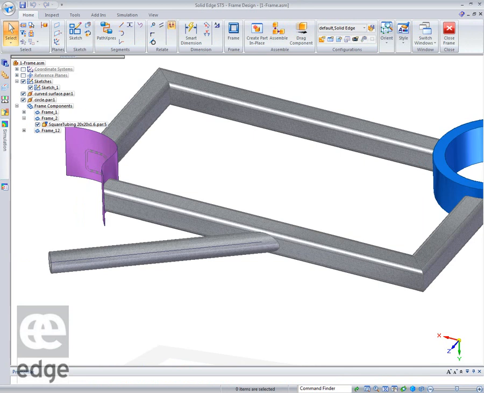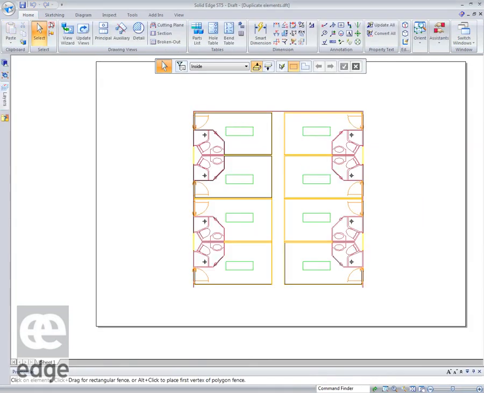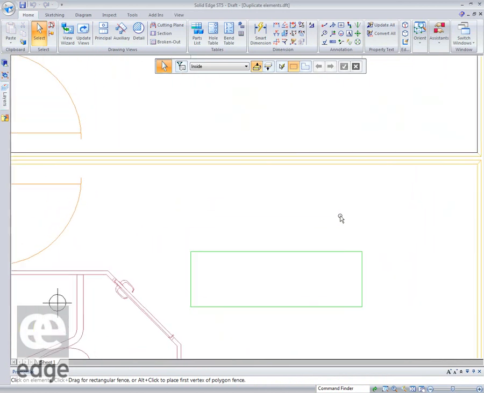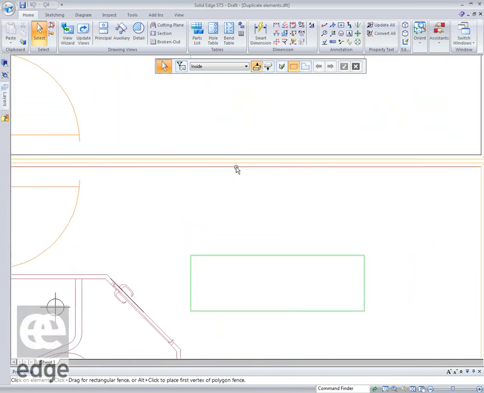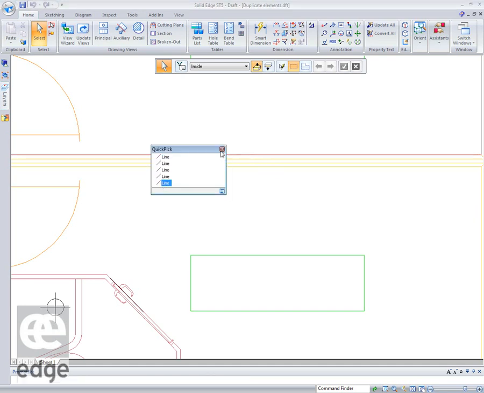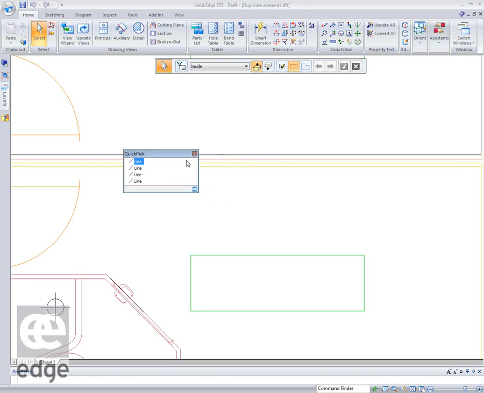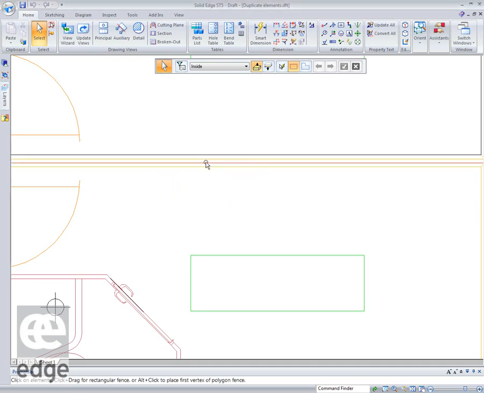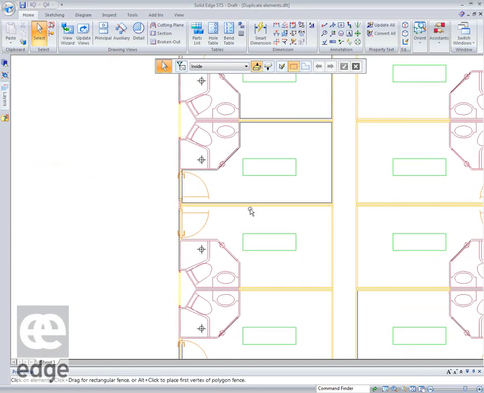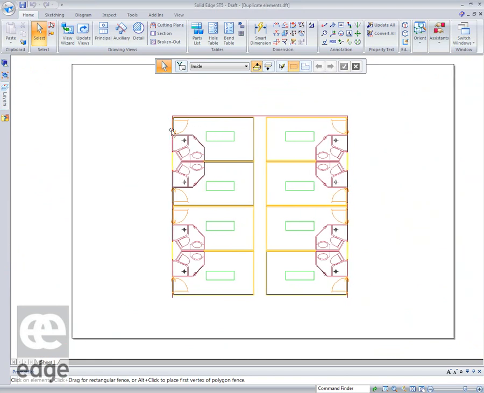Bit of a layout sketch here. I think these are hotel rooms, aren't they? Something like that. But if I zoom in here, and this is very typical, if I just hover over a line, Quick Pick will show me that I've got lines and lines and lines on top of lines. It's pretty horrible, actually. And I can go through here and I've got better or worse ones all over the place. Some of them I've actually got those large numbers of lines on top of lines. This one here, yep, lines on top of lines. And there's other geometry faults in here.